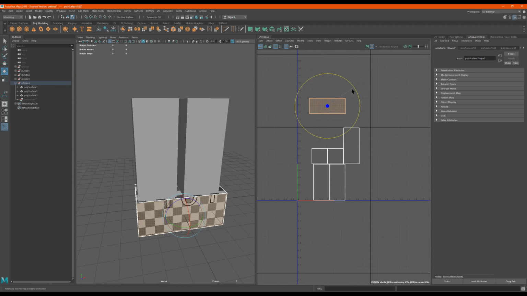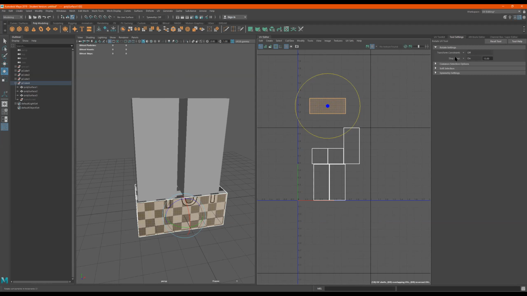So if yours is snapping automatically and you don't know why or you want to turn it off, you just go over here, double click on this, which is the tool setting, and then you can go to, not that one, soft select, no. Symmetry, no. Oh, it says snap step, and it says on right here. It says 15, so it's rotating in 15-degree increments. So you can either turn this off or you could just hit reset tool and it should turn it back. So now it's back to normal. And I'll just hold down J.